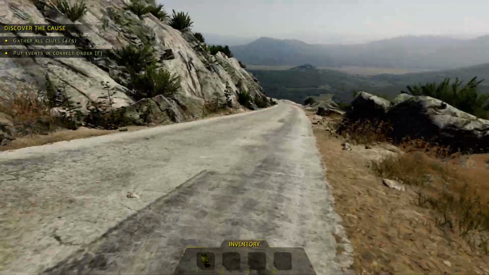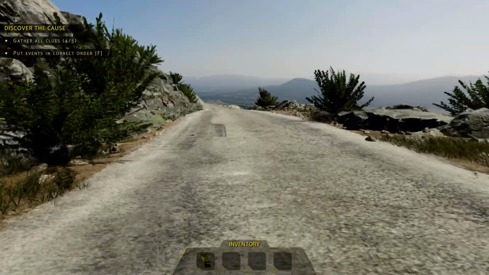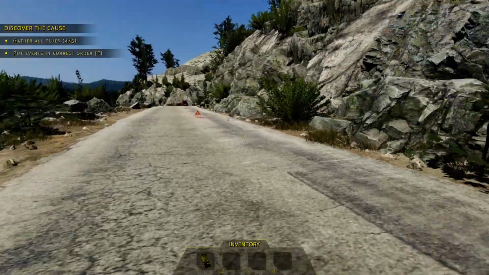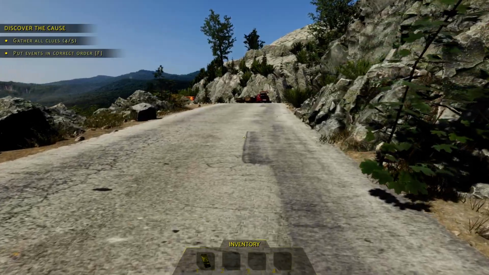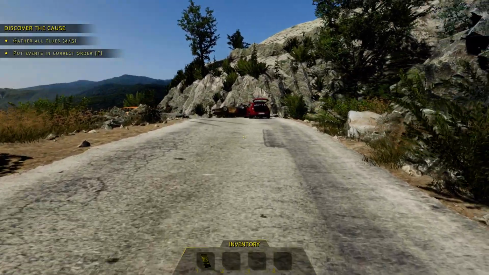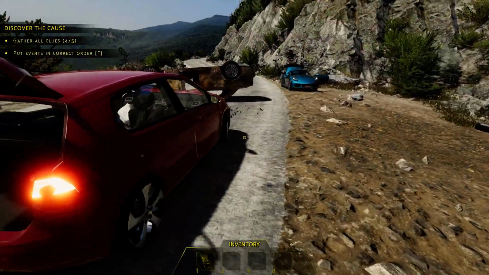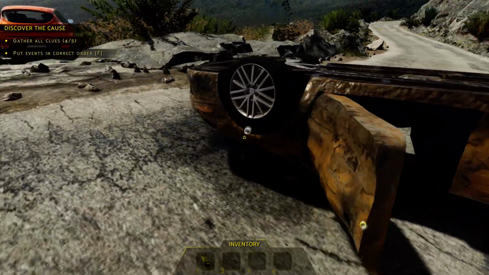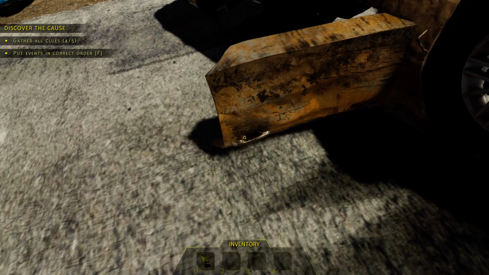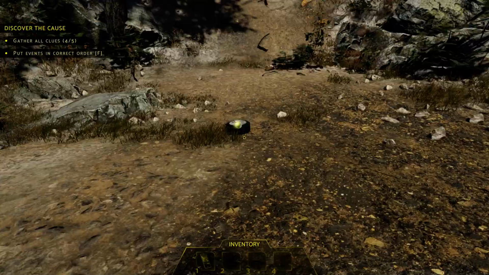Okay, what was the... Okay, here, go down. I need one more clue, I think. Let's see. Okay. So, that car fell. And it fell onto this one. This guy went here. I need one more thing. Oil puddle is irrelevant, apparently. A hole in the tire, insufficient clue. Hole in the tire, maybe it is something here.